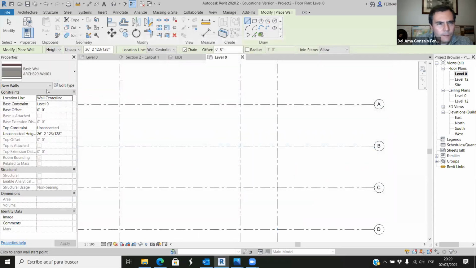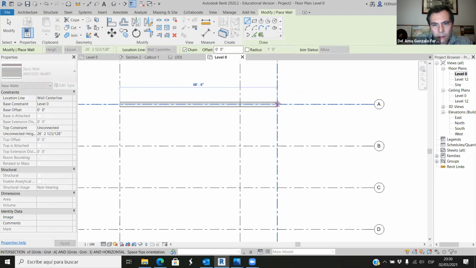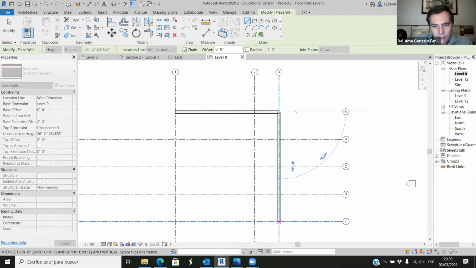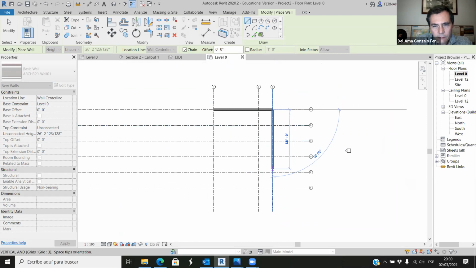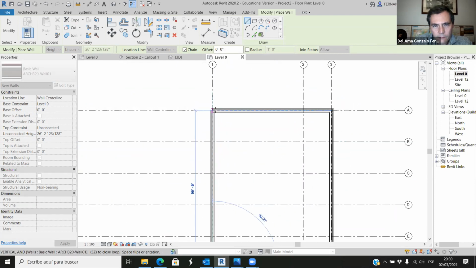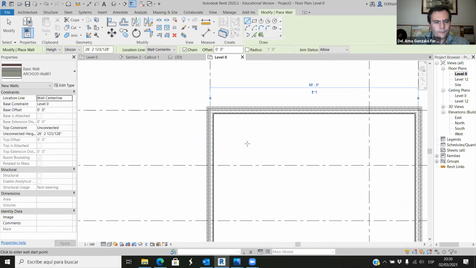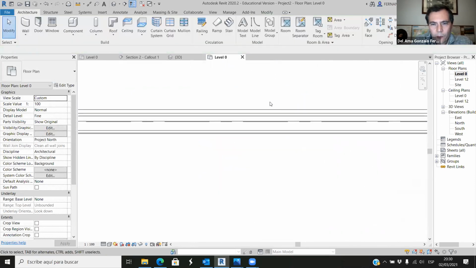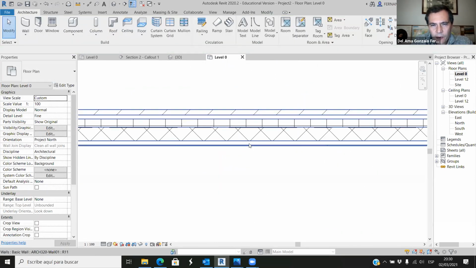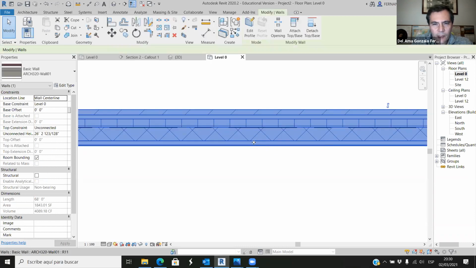We click OK. And this is our Arch 320 Wall 1 with all layers here. And we are going to place the wall here. First, we have to make sure of the order, because sometimes the orientation is different.